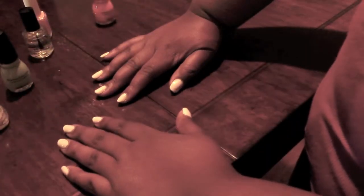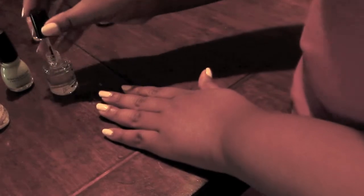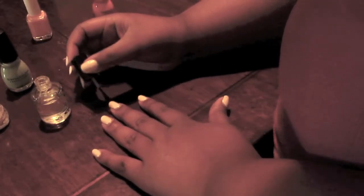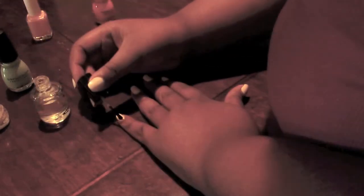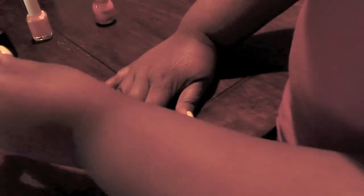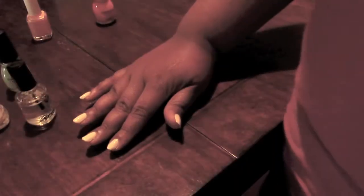This part is kind of optional, but I definitely do recommend it. After you applied the white, you want to apply a top coat. This is the best top coat ever. Dries so freaking fast. It retails for about $10, but trust me, it's worth it. The reason I'm doing this is because I don't want the white and the first color that I'm gonna use to make the first stripe to mix, so I want to apply this top coat before I do anything else.